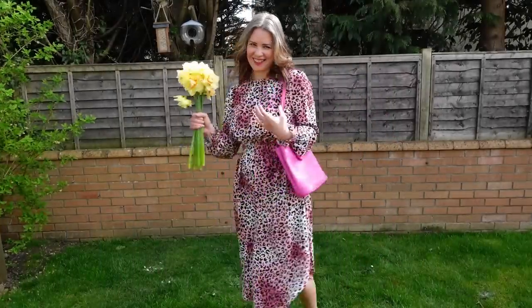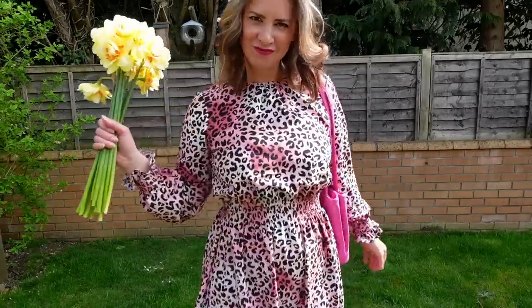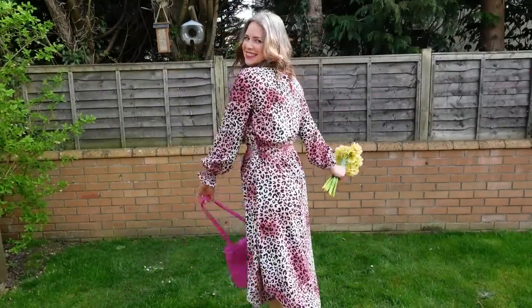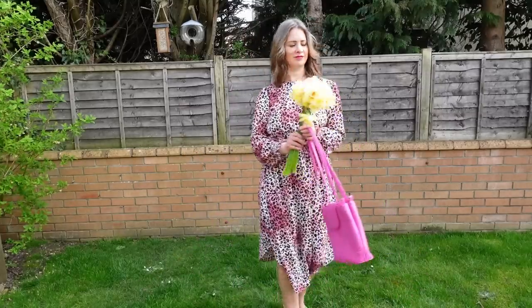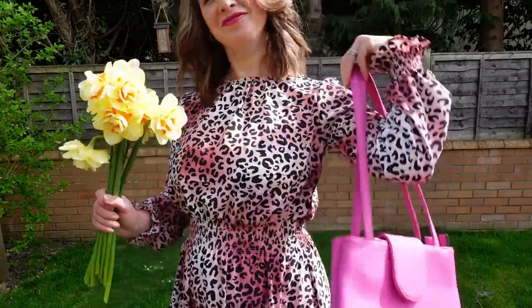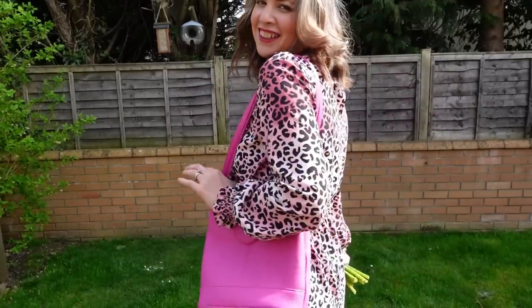I didn't realise how lucky I was when I grabbed this dress of yours. Is this the Asha dress from StyleArc? It is, yes. But I hadn't realised you'd never actually shared it — you'd taken pictures but you hadn't actually put them anywhere. You'd kept it secret! What a gorgeous dress. It's one of those that I'm really glad I decided to try on because I would never have chosen the pattern, but I really really loved it once it was on. The great thing about dresses is it's an outfit ready to go — all I did was grab a handbag, some shoes, steal your daffodils, and I was ready to go. Every girl needs a bunch of daffs.